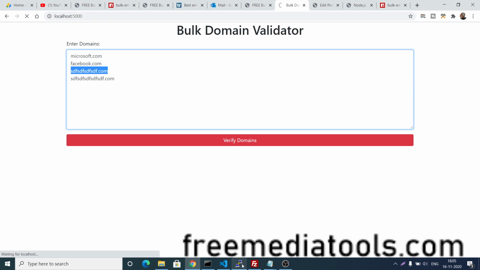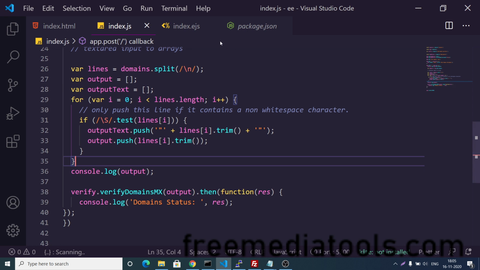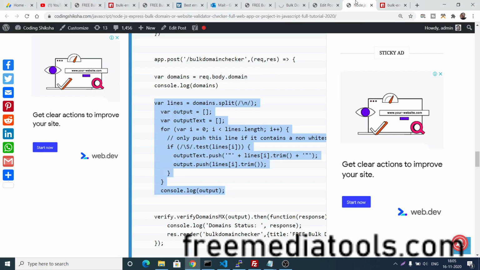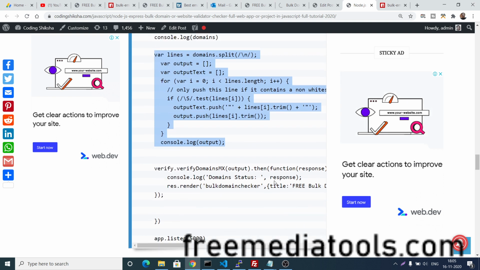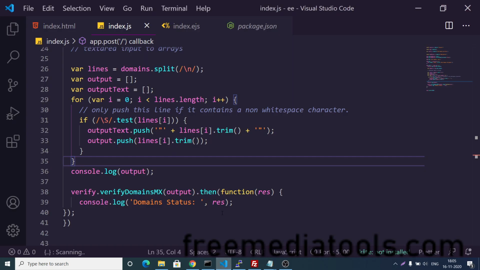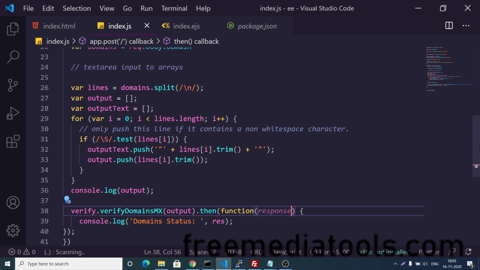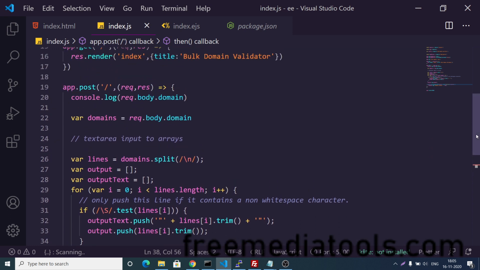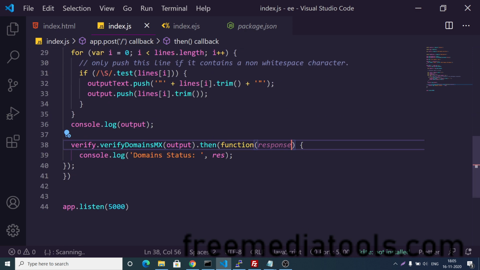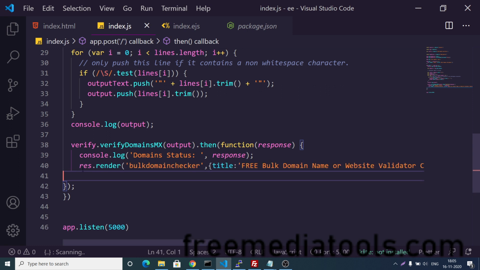So now what we want is that we need to again push this into our template here, which is index.ejs. So again, you can just copy paste the code inside, you can see response.render. Once again, we need to call this. We can just call this response because this is coinciding with this res, so we need to differentiate it. So we can just call this response here instead of res. And once again, we can call this template response.render.